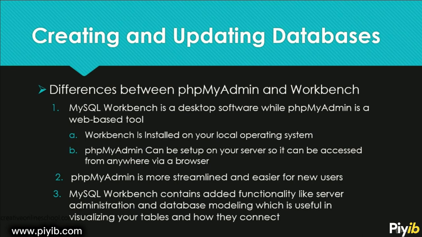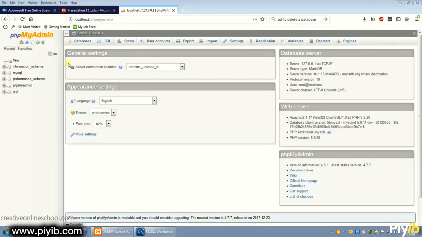Okay, so now let's get started by showing how to create databases, tables, and columns. We will start with PHP-MyAdmin. Now remember, to open PHP-MyAdmin, just open a browser and type localhost/PHP-MyAdmin. If this was installed on a server that wasn't on your home machine, you could just put the server's address there instead of localhost.